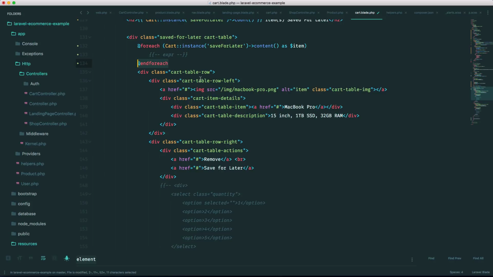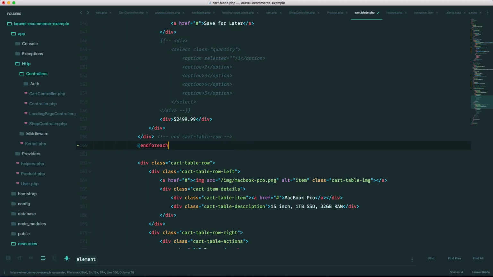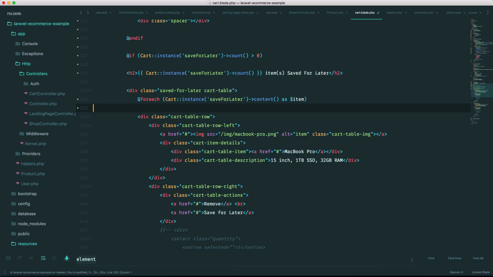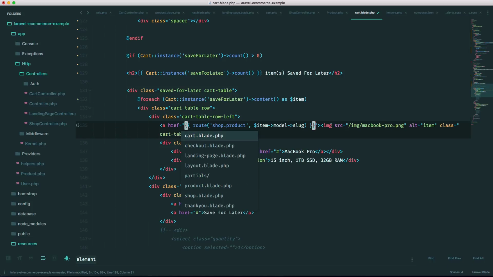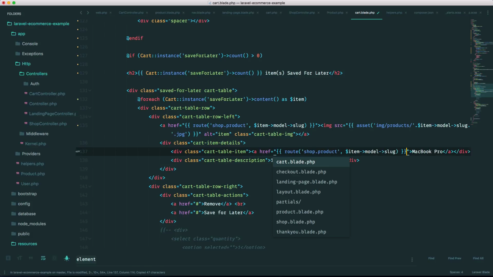Let's grab this. See where this ends. Then we'll put the end for each there. And then we can just go ahead and replace all these things. Let me just paste it in so it's faster. It's the same thing as before. Image, just do that. Okay. Just grab this again, put it here. And then we have the name.